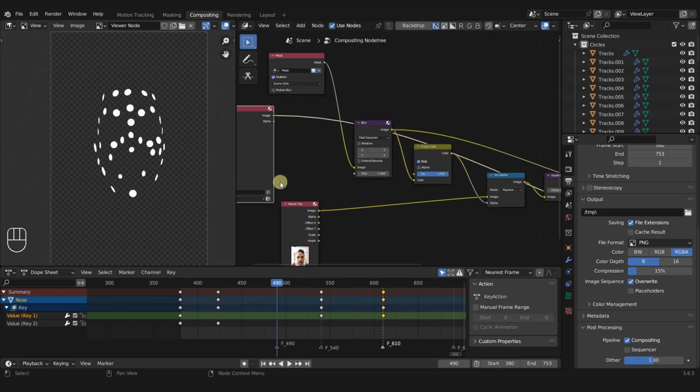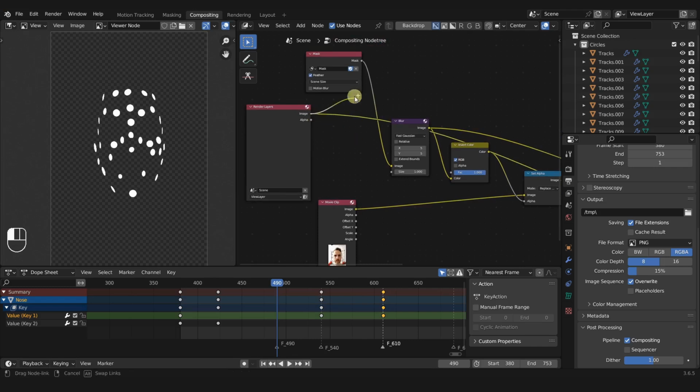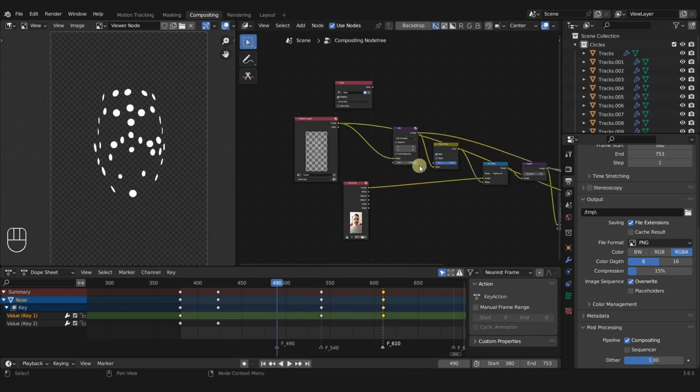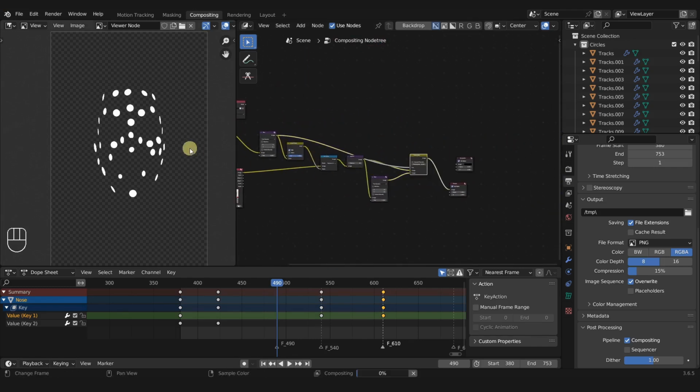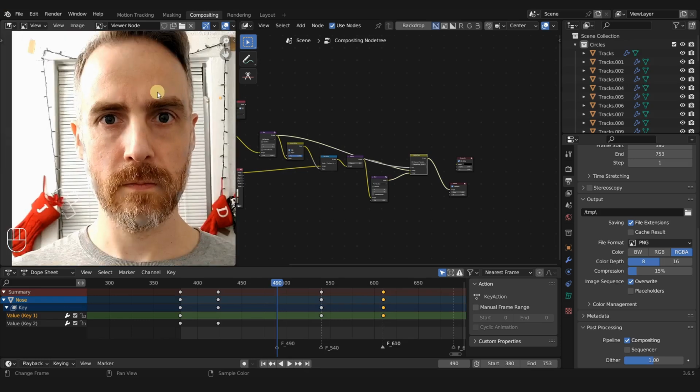So this is from our view layer scene, which is the name we changed to just a little bit ago. And if I hide our circles in the render and then press F12 again, you can see they're hidden. So this definitely is the 3D mask. So we just plug this in where this mask is, so right here, and then plug this one in. And now let's press F12 again, and we have a very similar result.